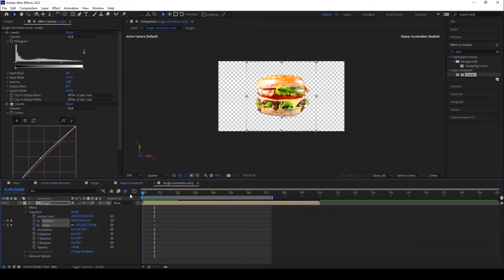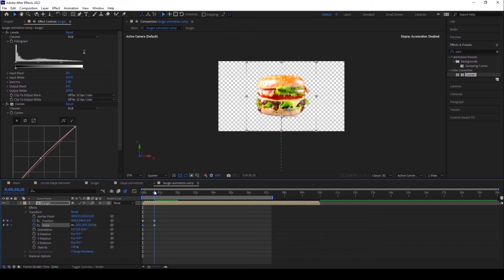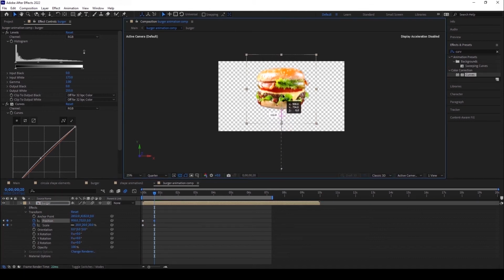And again go to the first frame. I want the Y position to animate. So I am dragging the Y down, very far down. I can't see it in this composition, and the scale should be 0. Initially scale should be 0. And when it reaches the 20th frame, I want to select the position Y and it should go a little bit up.